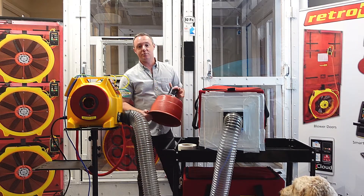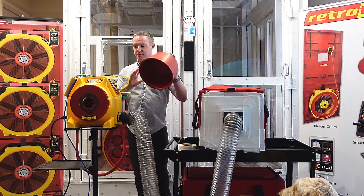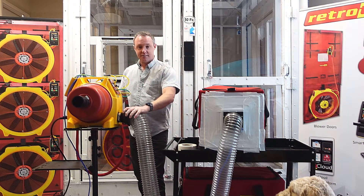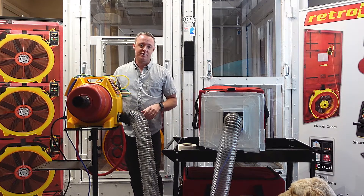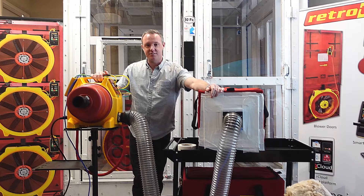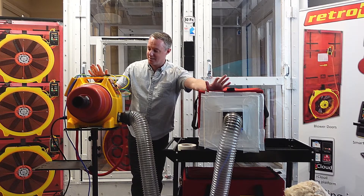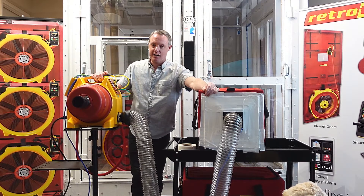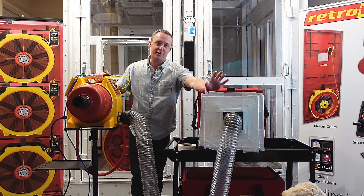If for any reason you want to depressurize the system, the 400X comes with a drum that simply snaps on over the inlet side. You'd take the flex off and put it on the intake here to pull a negative test on the duct system. This is the only duct tester like this — any other commercial duct tester is basically a large blower and motor strapped to a hand truck. This is the only model that packs down into a case that one person can carry up a flight of stairs or up a ladder, yet it provides the exact same power as many of those other models.